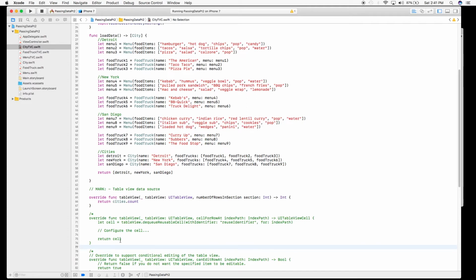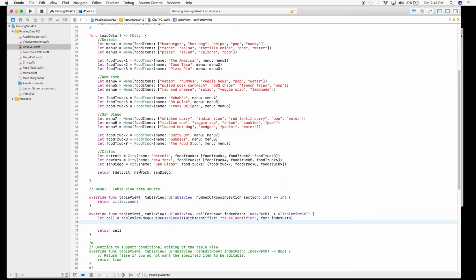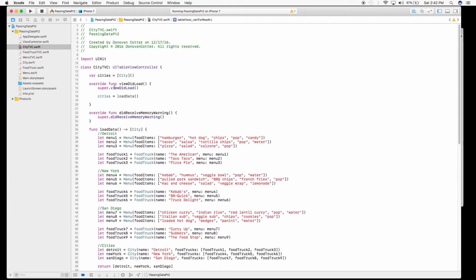The second method here, which is cellForRowAt indexPath, this is where we will create our reusable cell and also assign the cell's label. We will assign a city to our cell's label. So it gives us right off the bat here, let cell equal tableView.dequeueReusableCell(withIdentifier). So what these identifiers are is we give an identifier to the cell that's in storyboard, and it uses that identifier to know which cell to reuse, because the way table views work is it reuses all of the cells that it has on its table. So right now it just gives us this default reuse identifier.